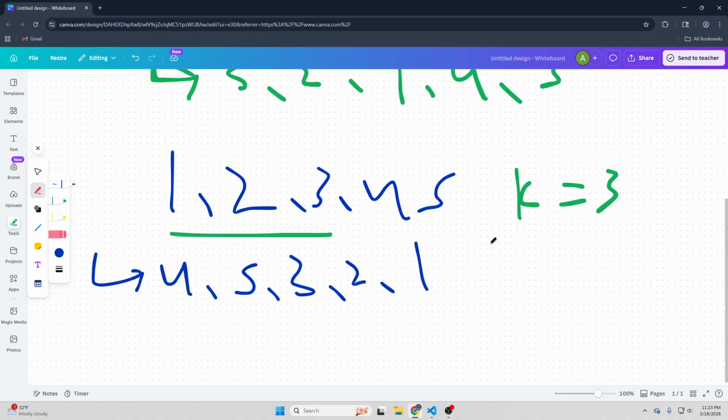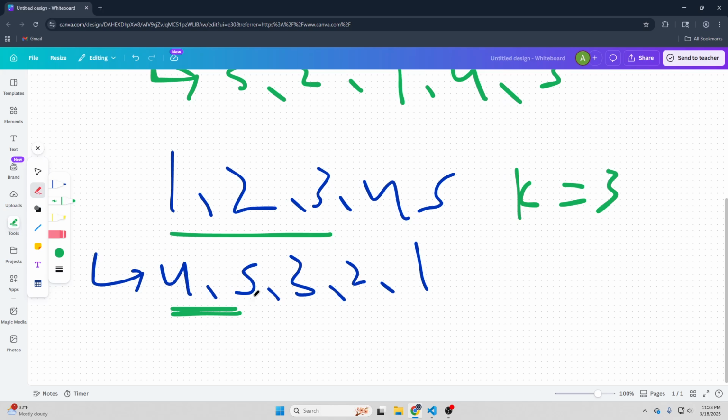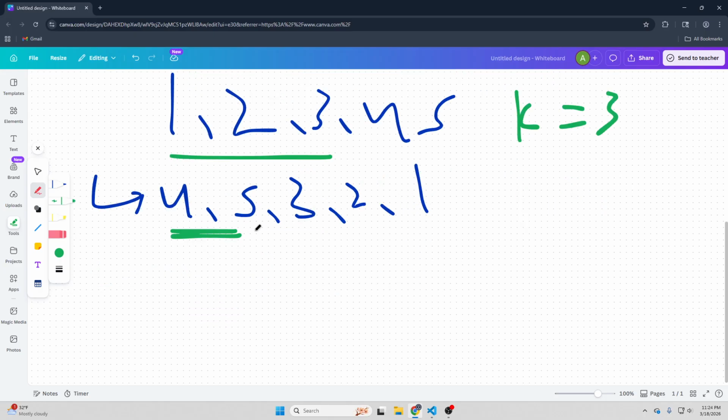So if we're able to get these 3 elements and add them to the back of the queue, because remember, we cannot modify the elements in place, it's a queue. We have to take the elements out and move them somewhere. So if we get these first 3 elements, add them to the back of the queue in reversed order, now what we can do is remove these first 2 elements right here, the first non-k elements, because these elements aren't the first k elements. We want the first k elements to be at the front, so we can take these 2 elements right here and move them back to the back of the queue, where they originally were.